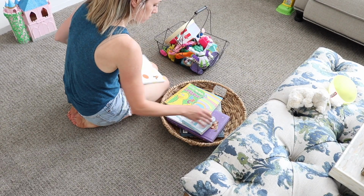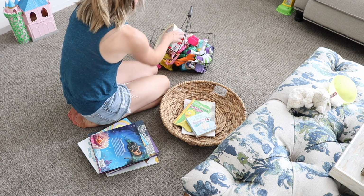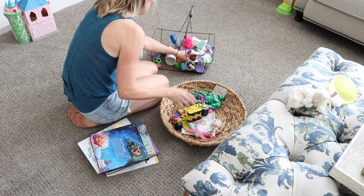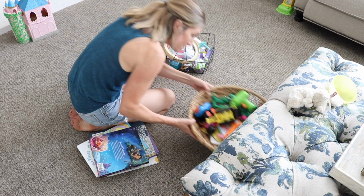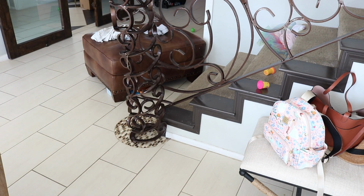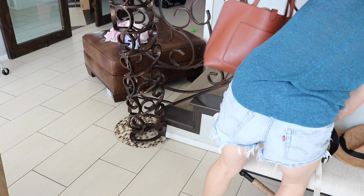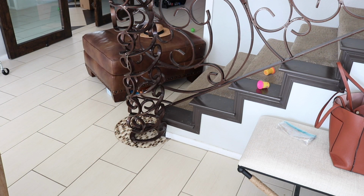And then I have these baskets underneath our coffee table ottoman, and I like to keep a few books down here for the girls and for Owen, and I like to make them all hard cardboard books rather than paper pages because Owen rips those. So I put the girls' older books upstairs just for them. And I'll keep a few toys downstairs for Owen. Honestly, he does not play with any toys ever, so I don't even know why I bother, but especially the girls, I try to take their stuff upstairs because usually they'll end up bringing stuff downstairs anyways.